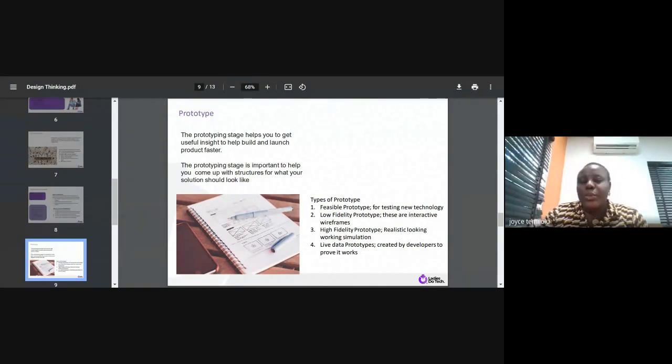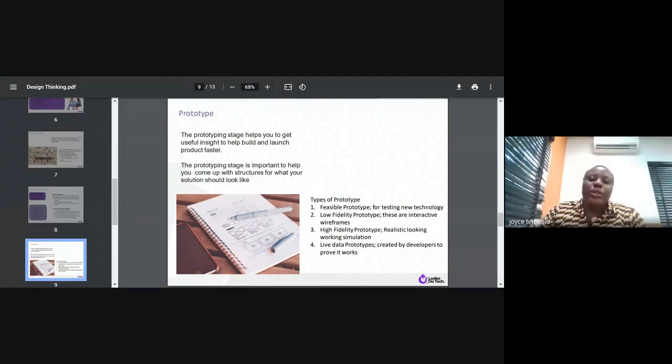I knew of low fidelity prototype, I knew of high fidelity prototype, but working as a product manager, because I did not have a technical background, I realized my designers and developers could bootstrap something for us to quickly test the code to see if it is responding the way we want. To be sincere, I did not know you could make a technology without designs and just bootstrap something. So that's where the physical prototype and the live data prototype come into play.